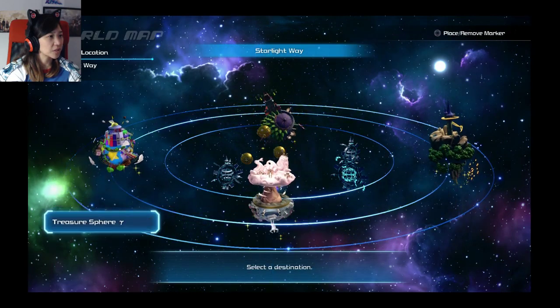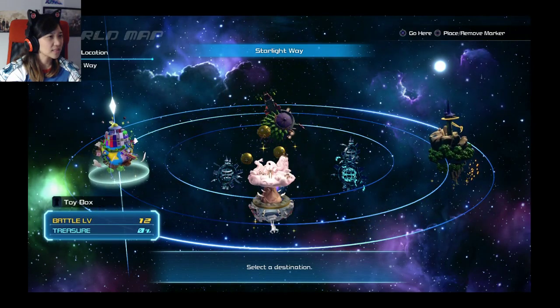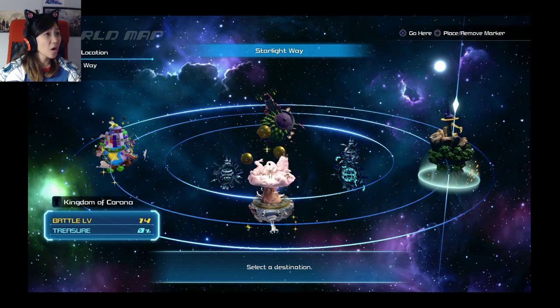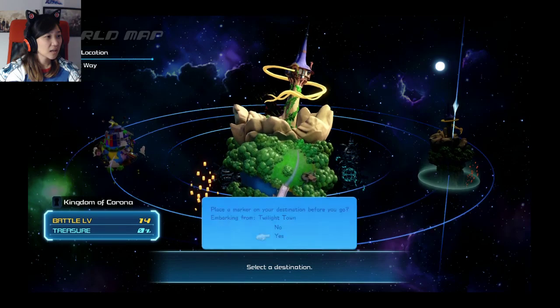Set sail on my gummy ship. There's Olympus, there's a treasure sphere, waypoints, toy box. Wait, I see Rapunzel. Wait, what's that? Twilight Town? No, I see Rapunzel. Oh my gosh! Kingdom of Corona? Oh my gosh!